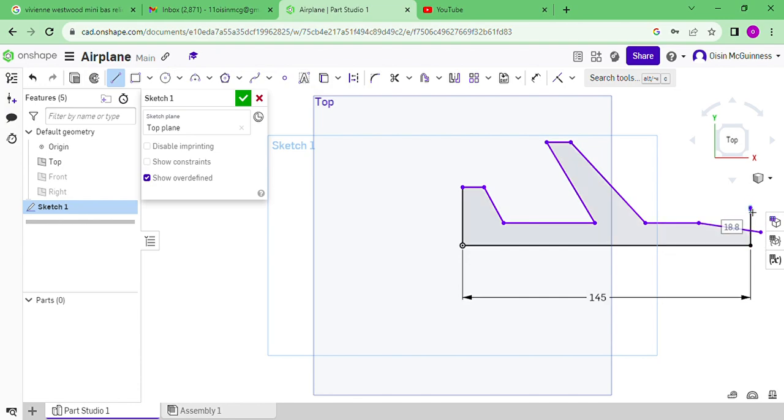And then I'm going to use one of my tools, press escape, so I can highlight now one of my tools. And the tool I'm going to use is my trim. Use my trim to trim off these two bits of the lines that I'm not happy with. Okay, so we're not happy just yet with our shape. We want to start dimensioning it. And we're going to dimension it with our dimensioning tool.